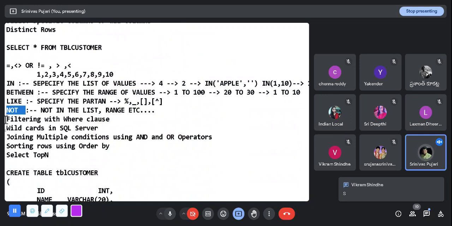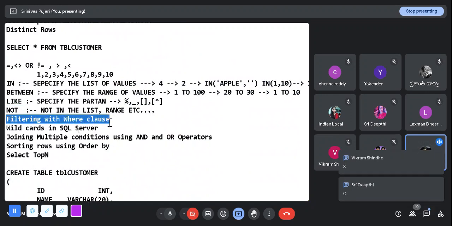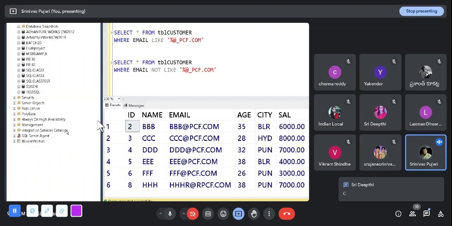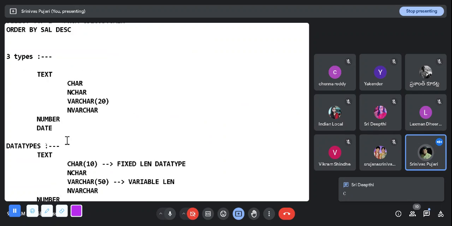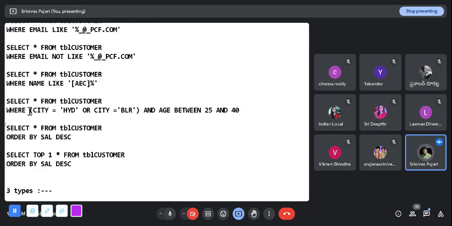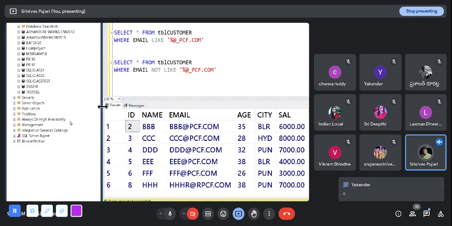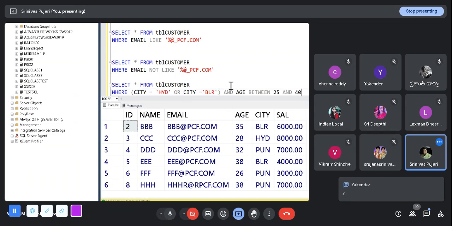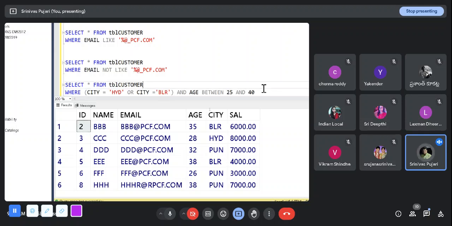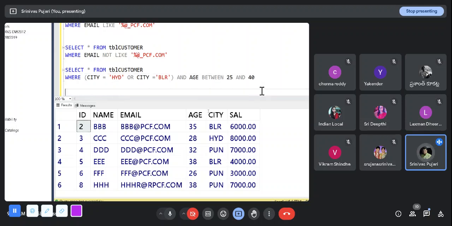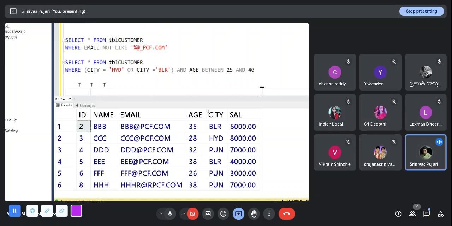Okay, so that is a not. And then the where clause we have seen, where clause is mainly used to filter the things. Next, if you want multiple conditions, then you can use it like this. Suppose this is the condition, I will explain this one. The OR condition, what will the OR condition give, guys? I explained the logic: if logic 1 or logic 2 is true, then it will be true.